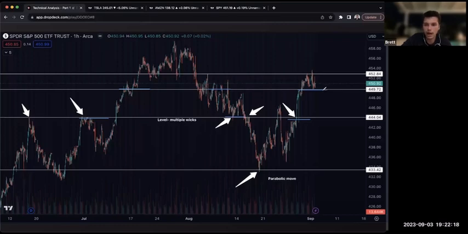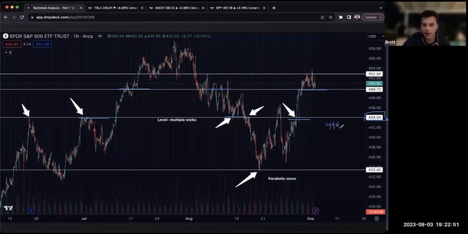I look for areas where there are multiple wicks off of one area, one vicinity, creating a pocket or a key level. This is the first requirement for a key level. And that's why we have this chart at 444. One thing you're also going to notice is that I like to use psychological levels. Psychological levels are just whole numbers, right? So you see how right now this is 444.04. To me, I'm not going to consider that 444.04. I'm going to consider it 444, right? That's the key level for me.